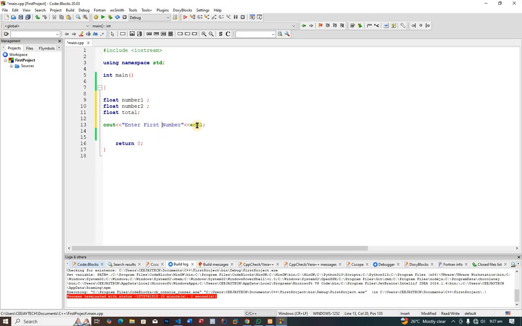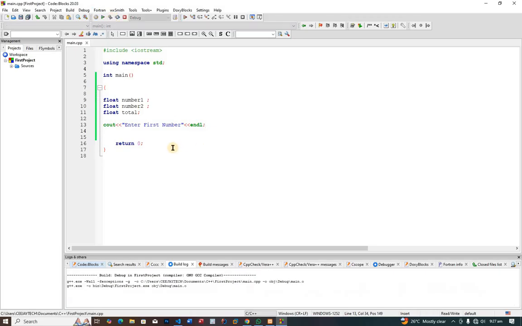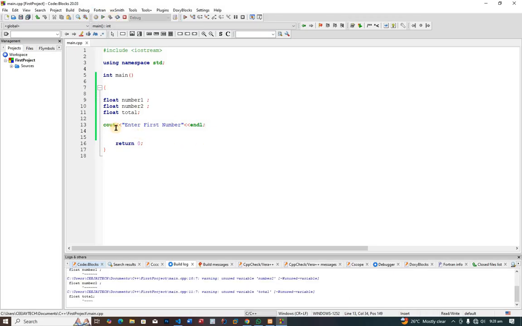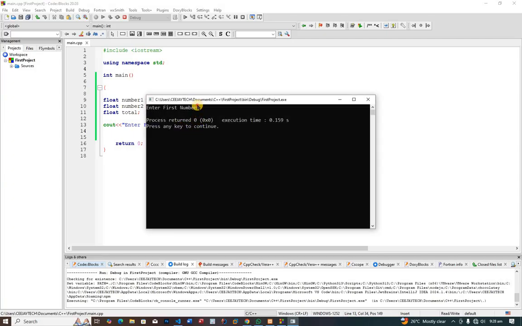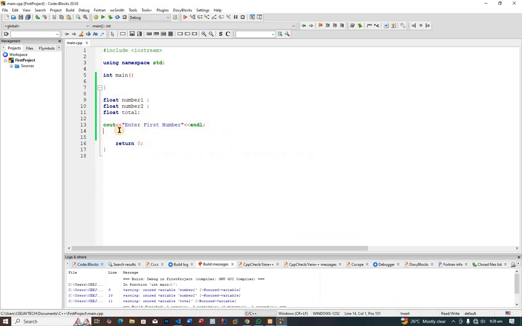So: enter first number. Once I build and run this project, I'm going to see the result, enter first number, and it ends. It returns 0 and ends, because we have nothing after the cout.